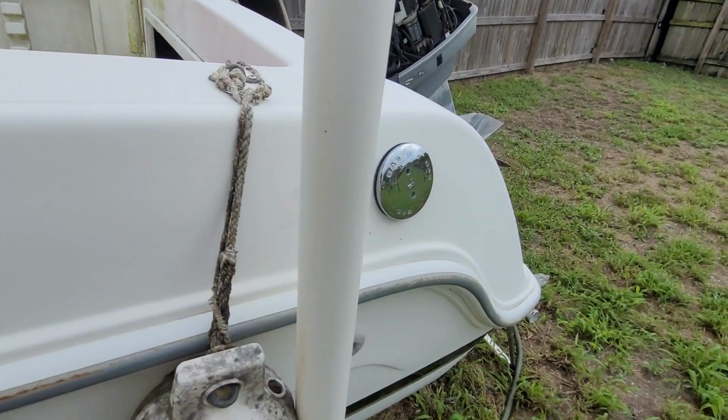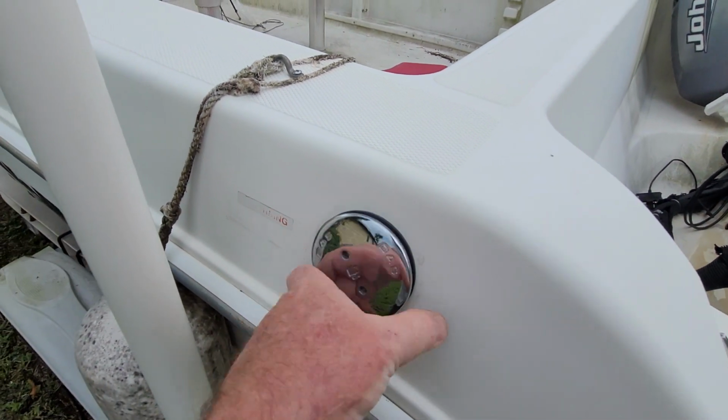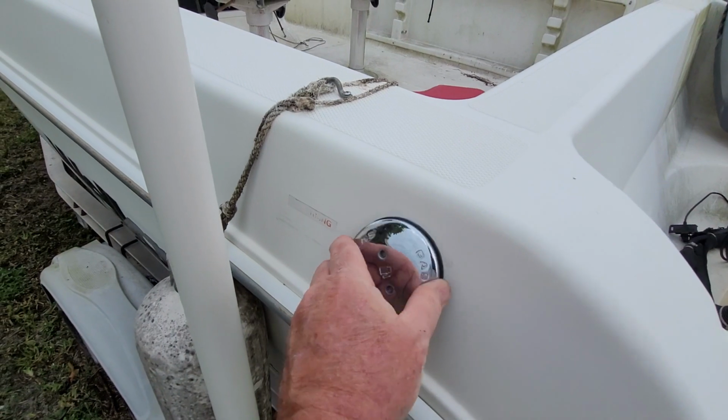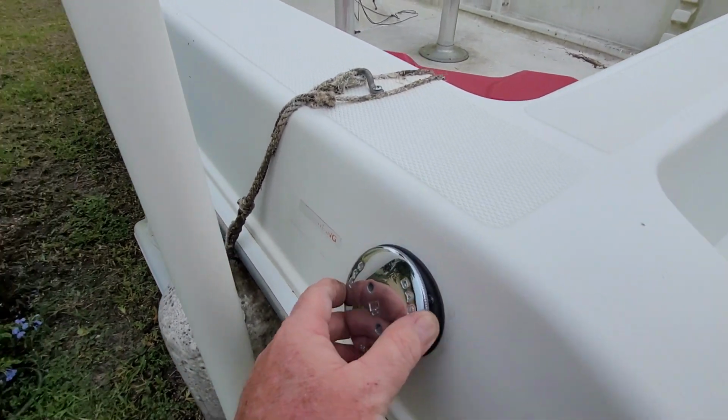I checked this. This is fine for leaks. I checked this fill; there's no vent, it's a venting fill cap. I checked the hoses. I checked everything for leaks, and I could not find a leak anywhere.